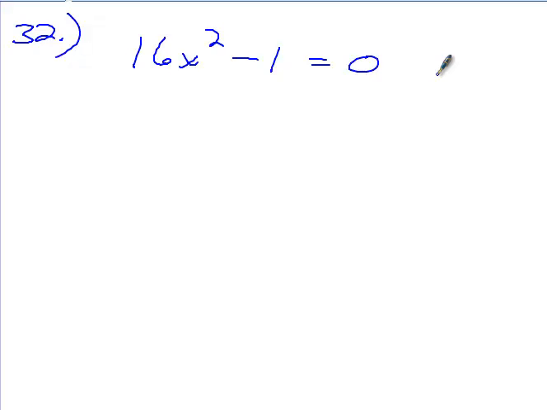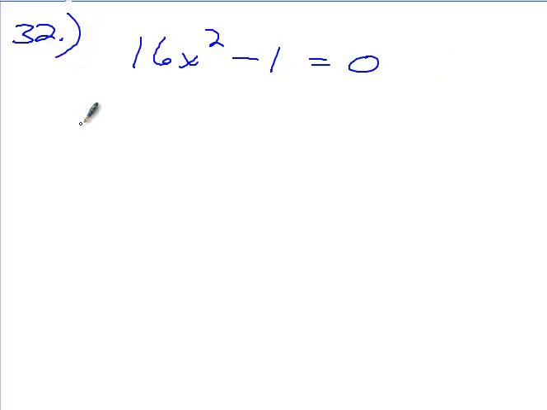So if I ask you to solve something, what's the first thing you have to do? Not yet. What you said equal to 0, the what's? The F word. The factors. So when they ask you to solve, your first step should be factor. So how do I factor this? So what do you see? 16 is a perfect square, 1 is a perfect square. Is there a middle? No.